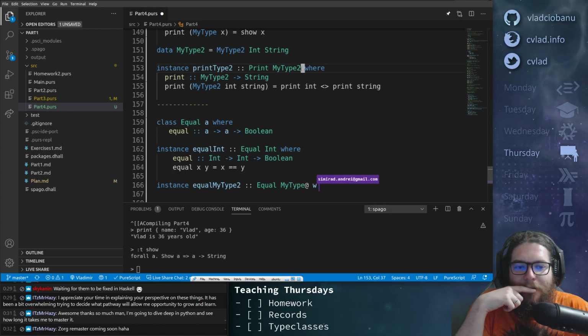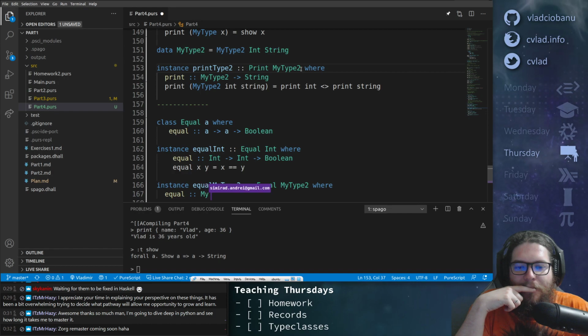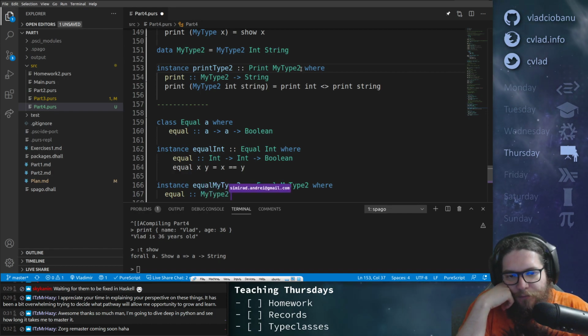It goes to a Boolean again, so my type 2.